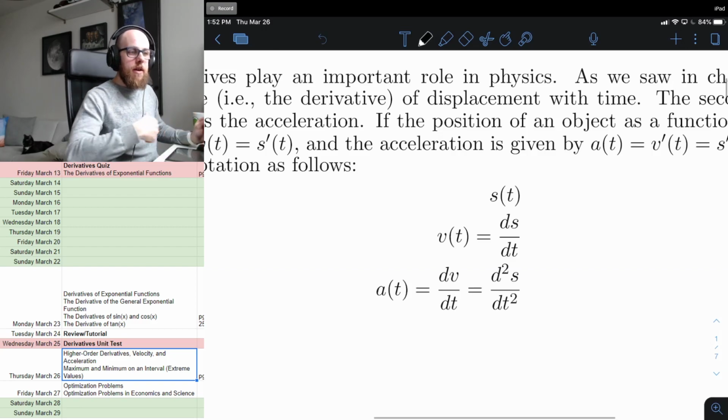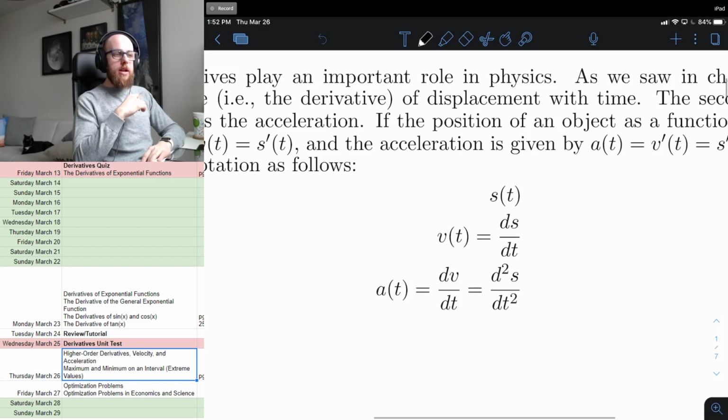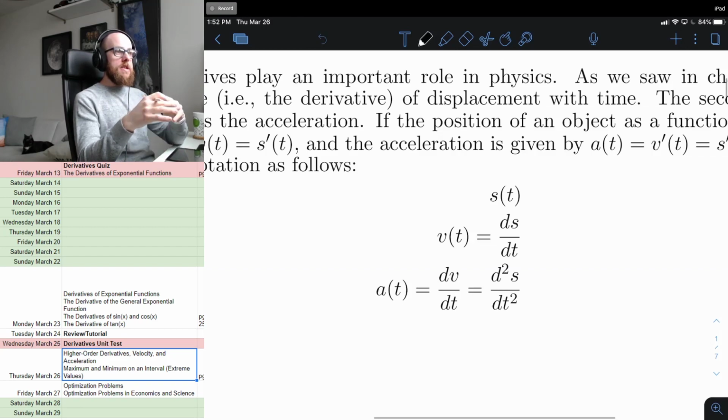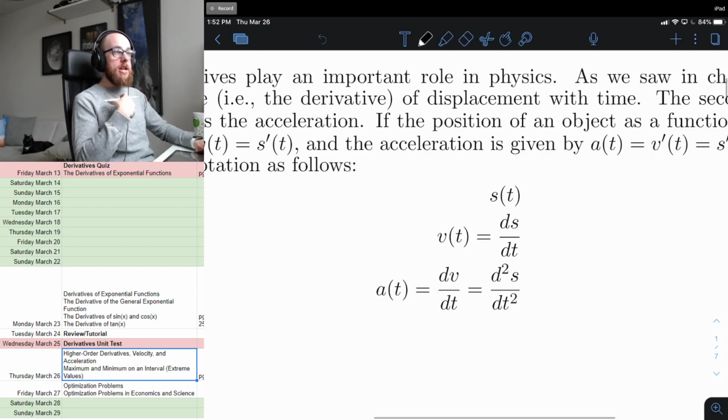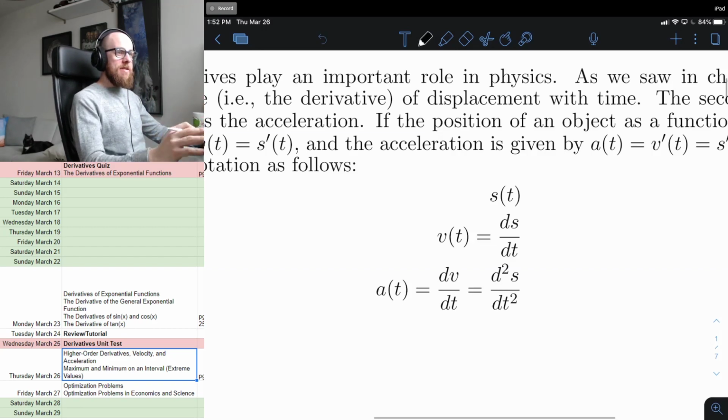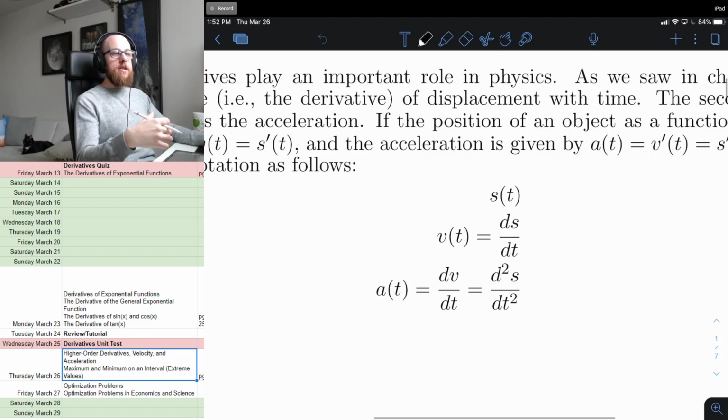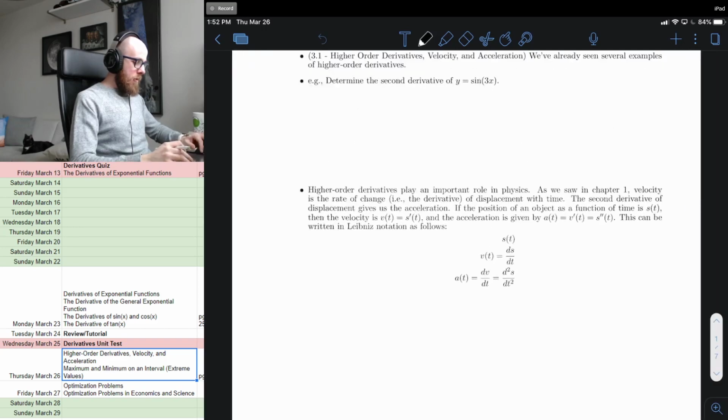Now, if you guys are planning on taking a first year physics class in your programs next year, this is how physics is developed moving forward, right? Once you get past grade 12, you cover physics using calculus, which is really cool. And it makes the subject, in my opinion, a lot more streamlined and a lot more enjoyable to work with. So if you do enjoy physics now, just keep going with it. Next year, it even gets better when you start being able to use calculus to solve physics problems, okay? But back up a little bit here.